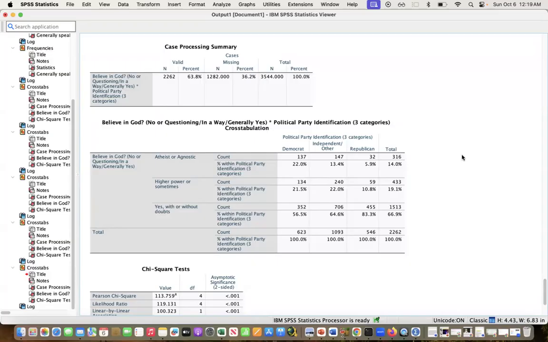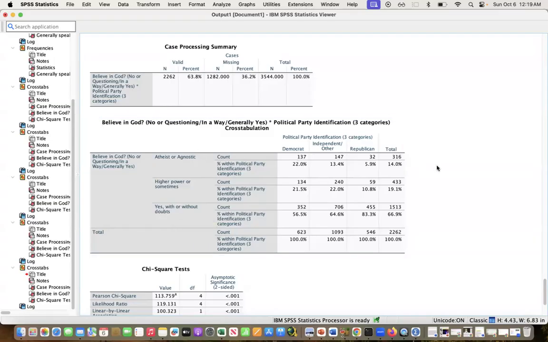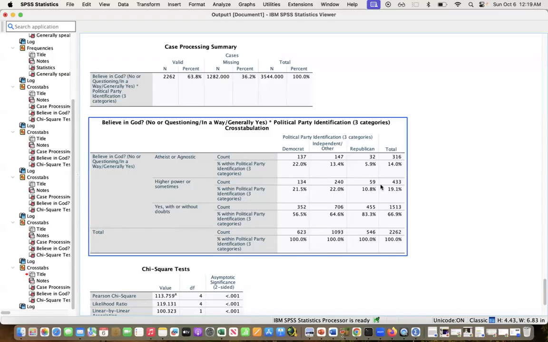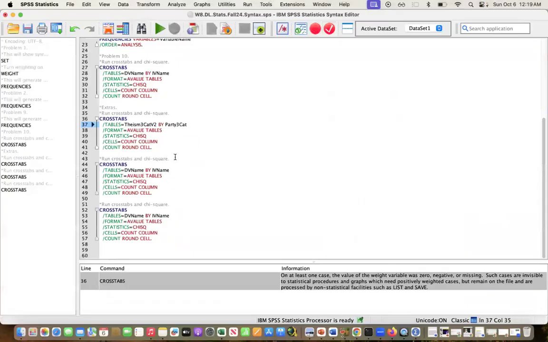So maybe, for example, it's region. Maybe if you live in a region that is more Republican and has more folks with high theistic beliefs, and other people live in regions that are more Democratic and have more atheist or agnostic beliefs, then it's actually region impacting the socialization of both. If that's the case, I can't use this for part 2, but why don't we look at region and see if that one would work?